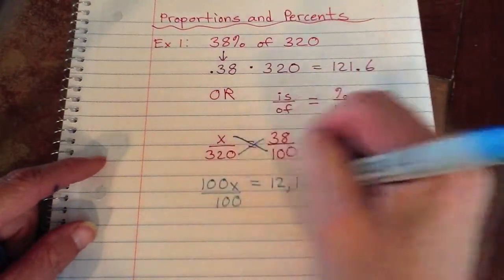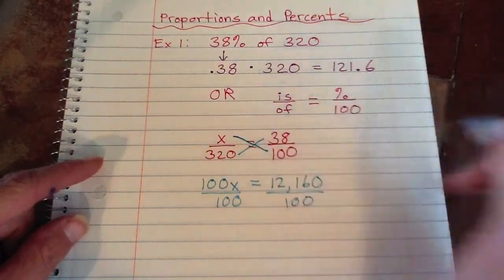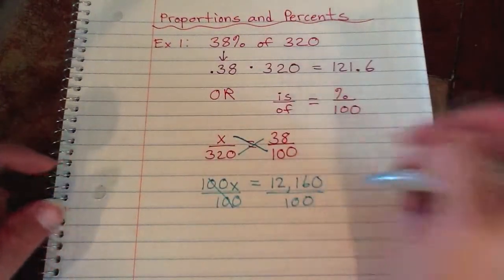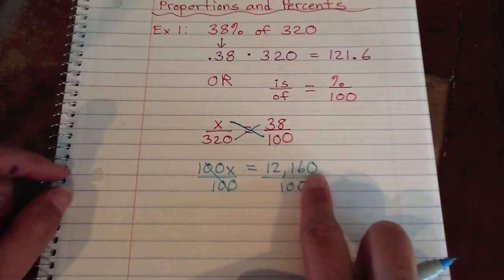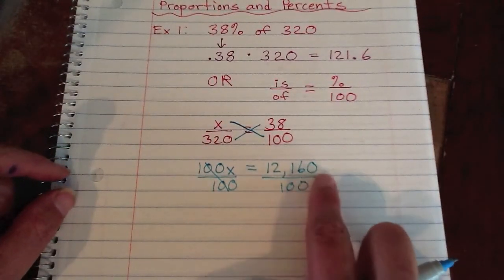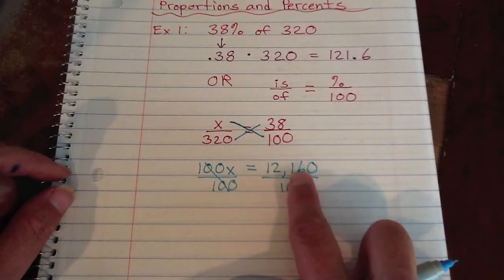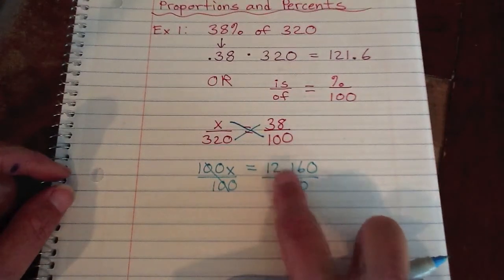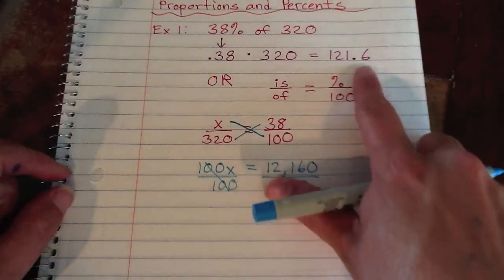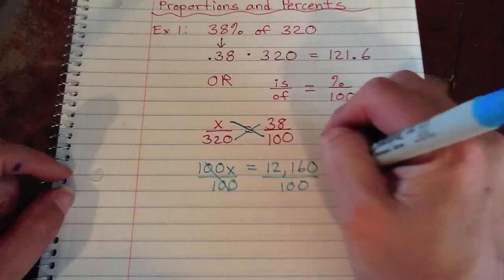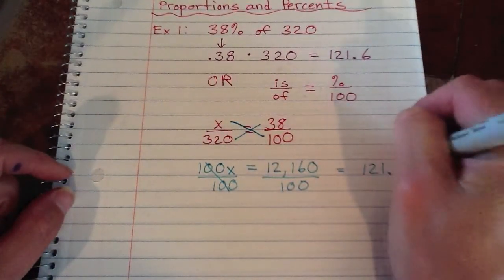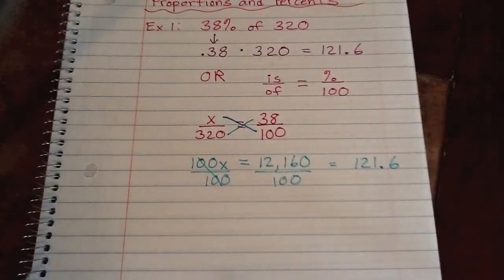And the really nice thing here on this particular one is that when you divide by 100, all you're doing is moving your decimal place back 2 places. So you're actually going to just think about your decimal being here, move it back 2. You end up with 121.6. Notice it's the same here. So that's just a quick review of finding percents with that formula that you probably learned.